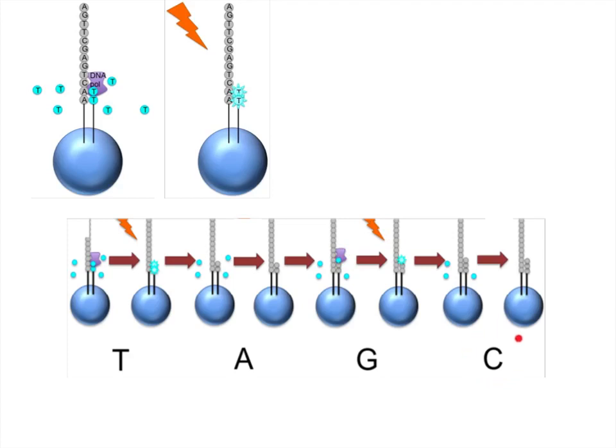Then the next nucleotide to be added is a nucleotide with cytosine base. It looks like that was not the next one that should be added, so nothing happened, no flash of light in this case. And so the computer will not record that cytosine was next. Instead, we have to now go back to the beginning and start with the next round of nucleotide additions. And that, in a nutshell, is next generation sequencing.